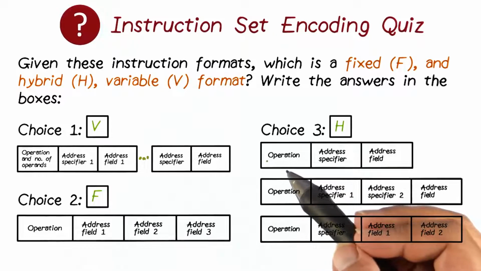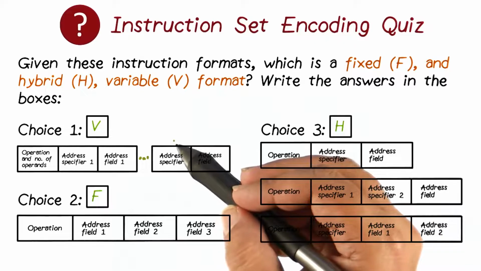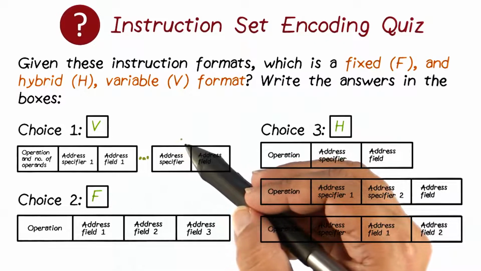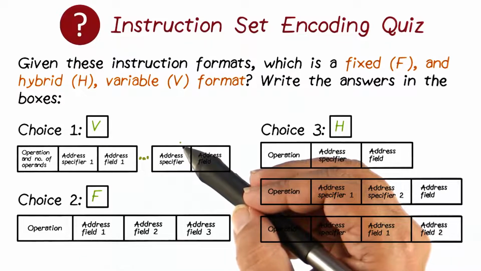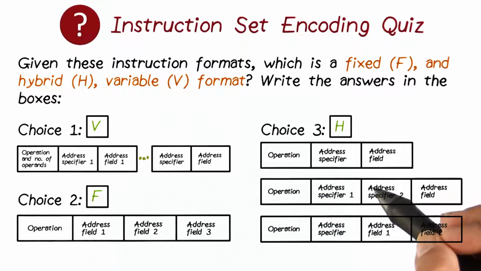What about the code density? Well, you can see that the best code density is achieved in the variable length format. Why is it so? Because we are able to vary the length of the instruction as per our needs. So we are not putting any extra bits there whatsoever. In the second case, the number of bits are fixed, the number of fields are fixed. So no matter what will happen, we'll always be flipping those many bits. And so the code density could be very poor if we end up just using the first 2 fields and leave the other 2 fields empty.